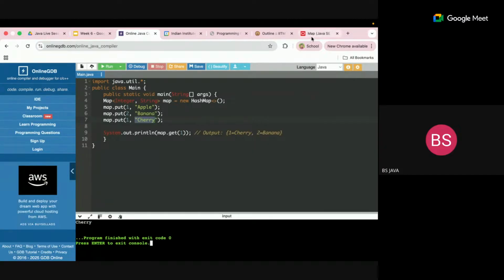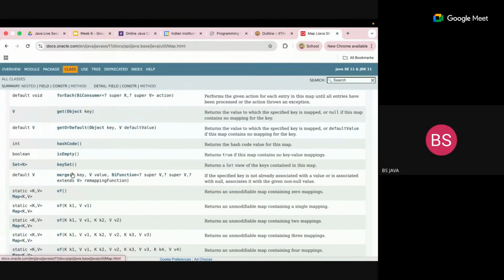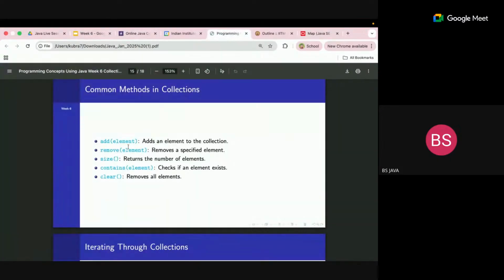Then isEmpty, etc. Important one, remove: you can specify the element, then it will remove the specified element from the map. You can get the size using the size method. Contains is just like the in operator in Python, where you can check whether an element that we pass here is present in the map or not. Clear will remove all the elements of the map.